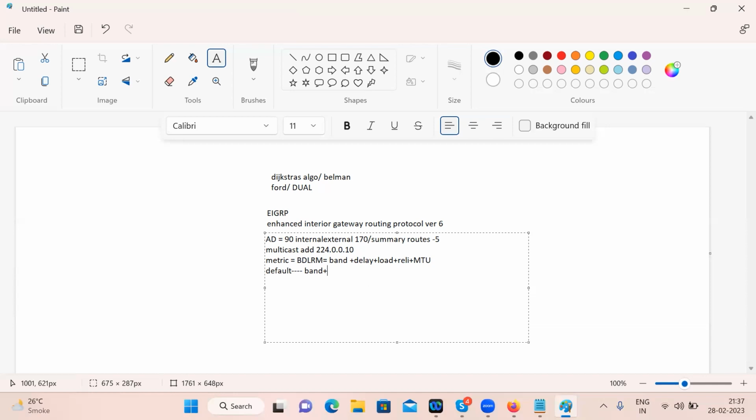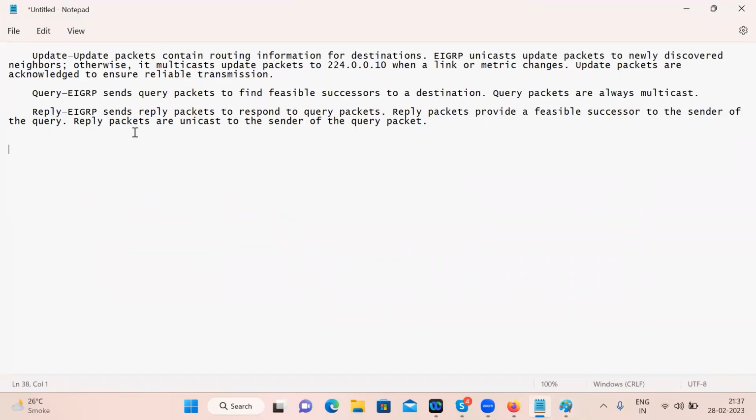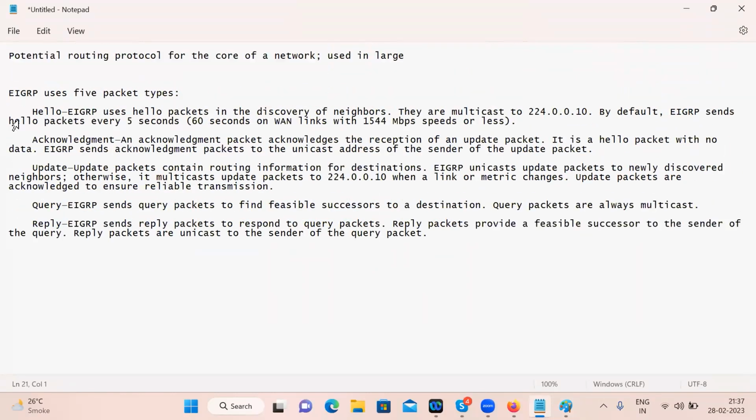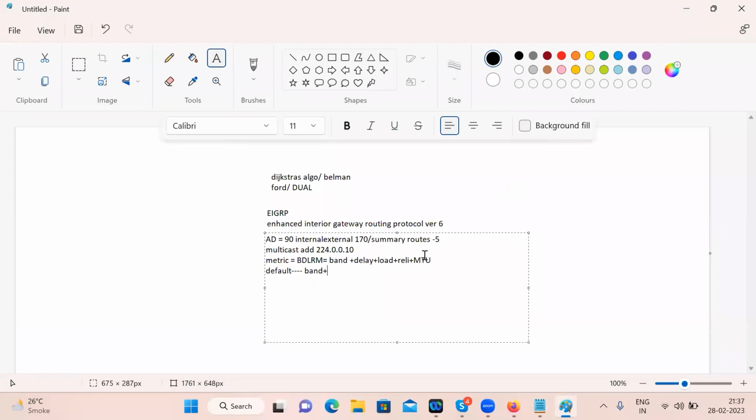Yes, bandwidth plus delay, the time interval. So they use bandwidth plus delay. Okay.